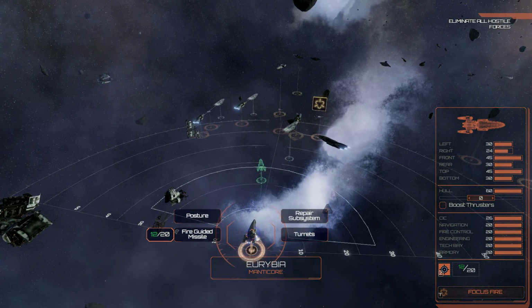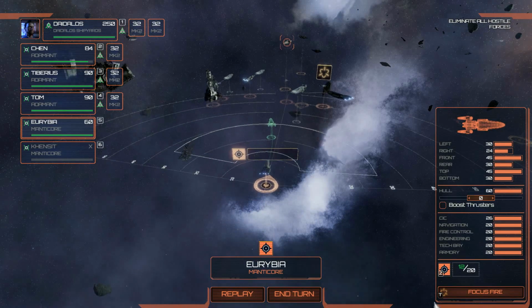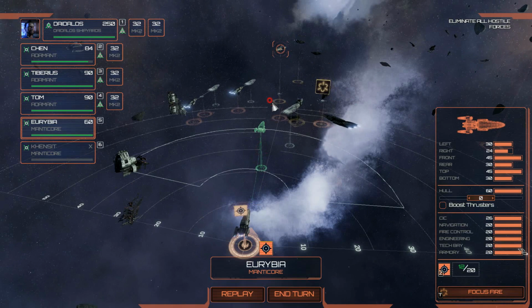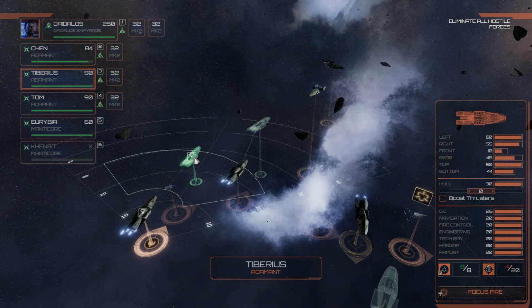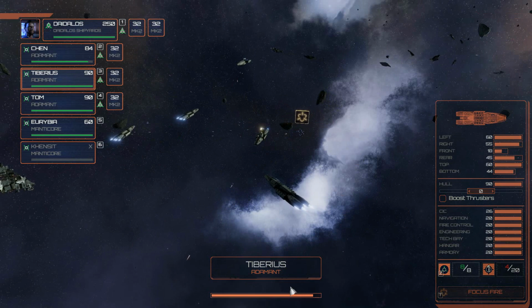The Eurybia can actually start firing some missiles. So I'm going to fire at that enemy Manticore. He thinks he's all safe up there. No way. We're also going to go ahead and move our Manticore up. Yes, sir. And actually we could do the same with our Adamants as well. So let's do that too. Get these Adamants a little higher up and end the turn.